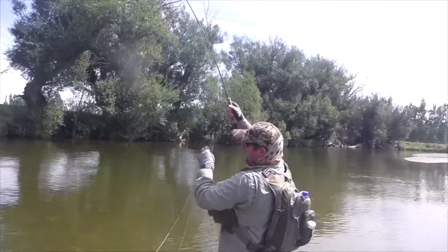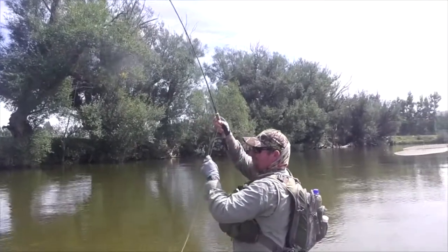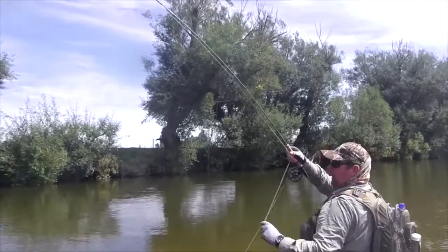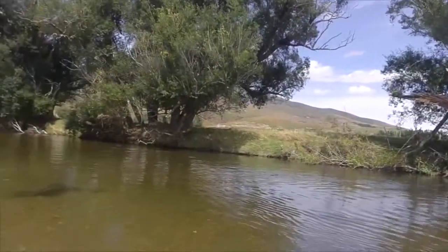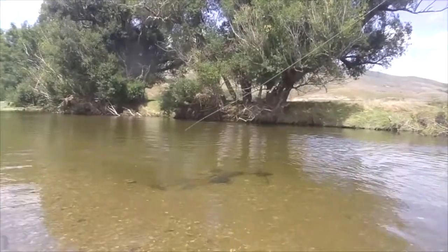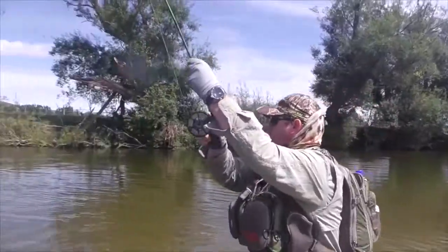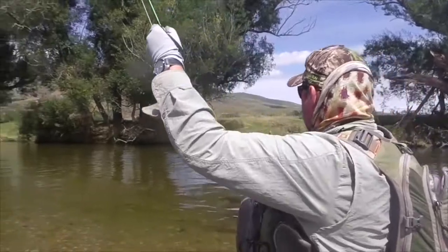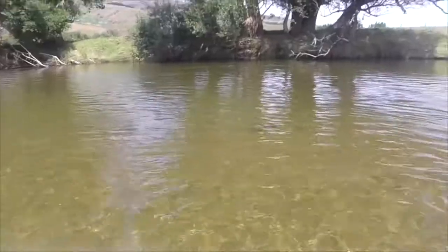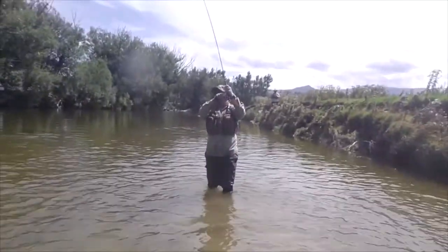Giddy up. That was good. He's got a bit of go on him too. If you can get him downstream a bit, away from those, that's good. Get him out of those willows, we're good. We've got that one to be worried about, that log. So come down as well. Yep, that's it. That's good. Nice short line, and we can get his head up. Slip that net under him.